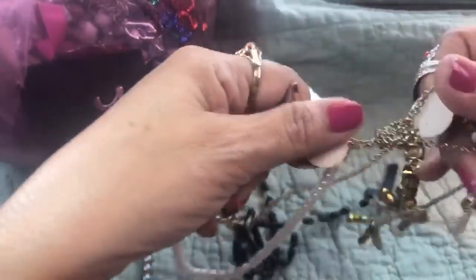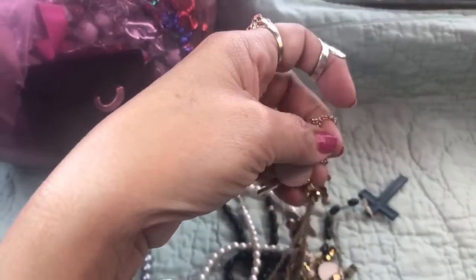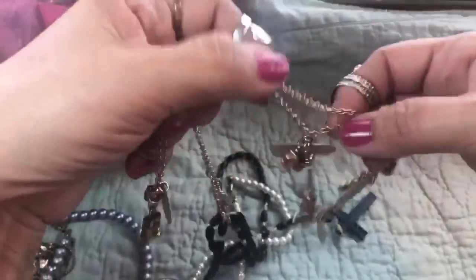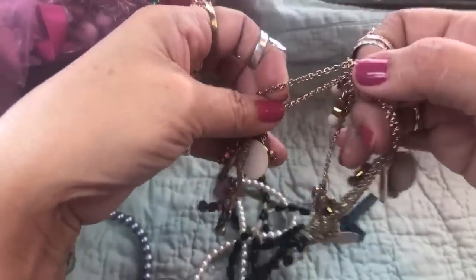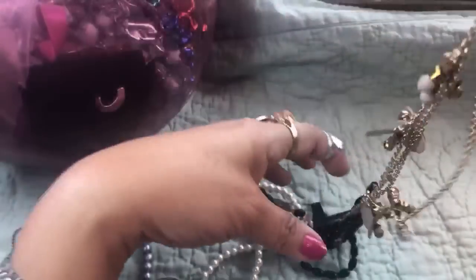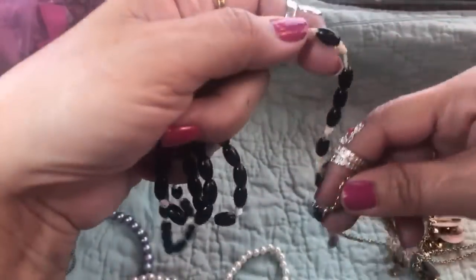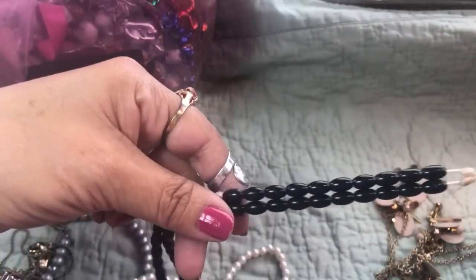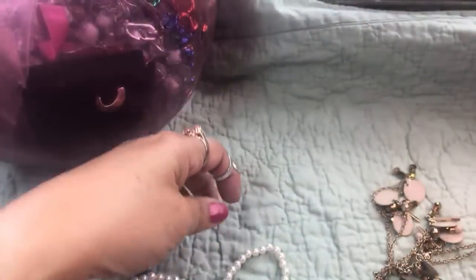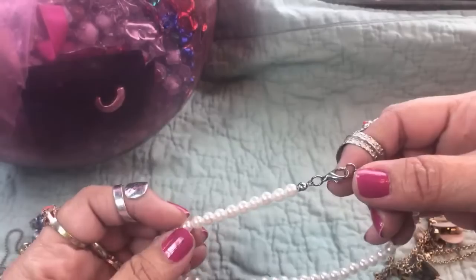I did see some real freshwater pearls that popped out a minute ago. I need to collect teacups - I have an aunt who has a huge collection of teacups, so pretty. I run into them all the time - that's the last thing I need, more collections. I got a nice rosary - very nice black plastic rosary. And this is a very small one - probably for a little baby or child, that is tiny - faux pearl, very nice though.